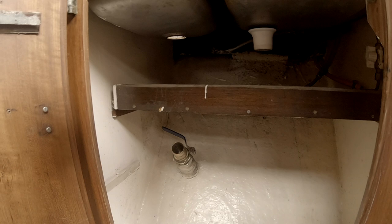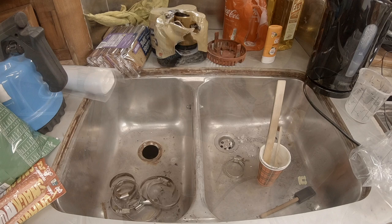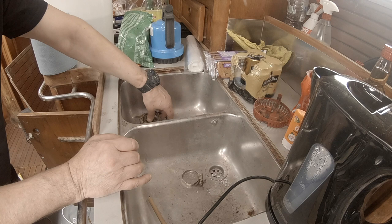outgoing. Went through a hole here, and that's the situation underneath, situation on top, all yucky, so let's clean first. This is the old epoxy from last week, yeah, rock solid, rock hard. Still don't know why the bottom side was a little gooey, but yeah, it is what it is.